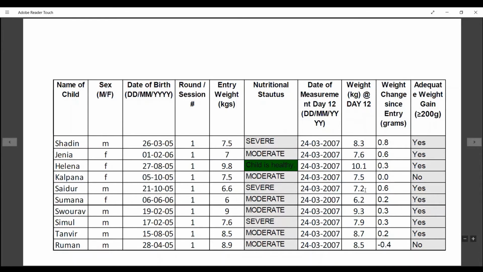You can go back to the PDH session. You can call the community health volunteer or the staff responsible to supervise the PDH and follow up with the mother to see, has the child been sick? Has the child been admitted to the hospital? Did the mother attend all the PDH sessions? Did the mother miss most of the PDH sessions? Is there any problem with the scale? Was the child's weight correct? All this you need to take into consideration when analyzing the data.